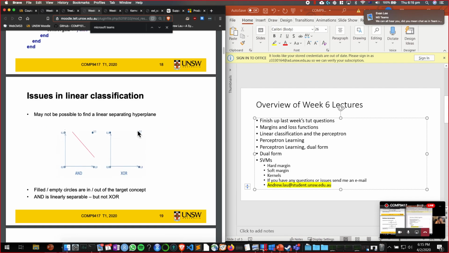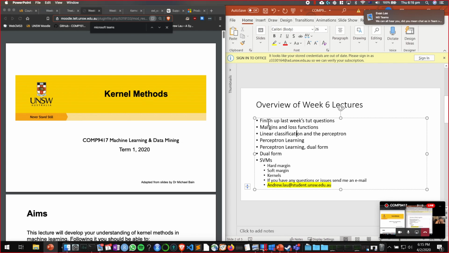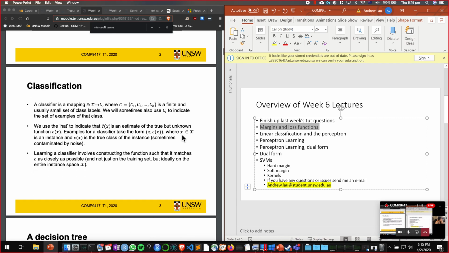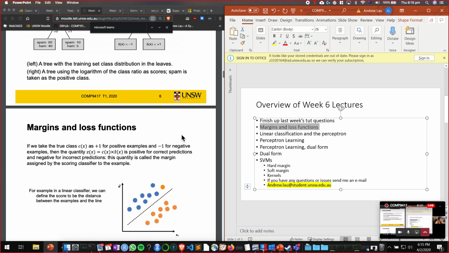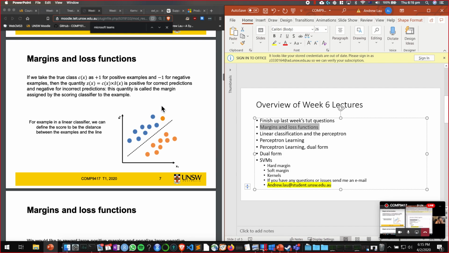But anyways, so what happened last week? Let's give a quick overview. So we've done margins and loss functions, right? That's one of the first things. Here we have a classification task with 2 predictors, x1 and x2. You've got your 2 features, and here's your basic linear classifier, which is also a perceptron, which we'll talk about later. Anything above the line is going to be predicted to be the blue class. Anything below the line will be predicted to be the orange class.